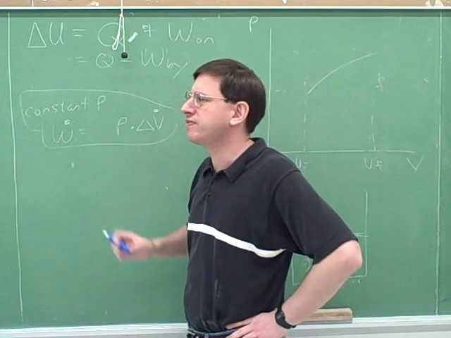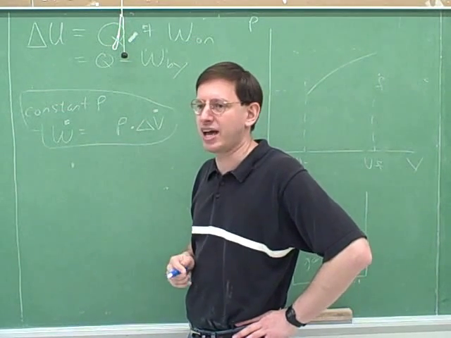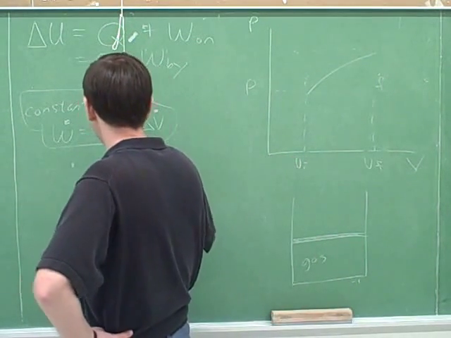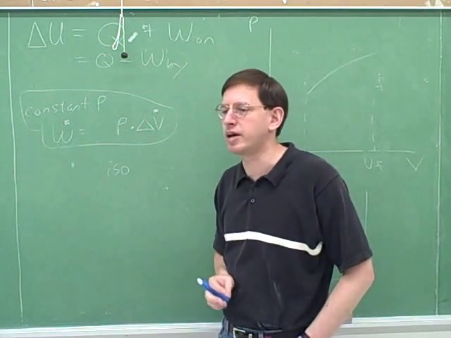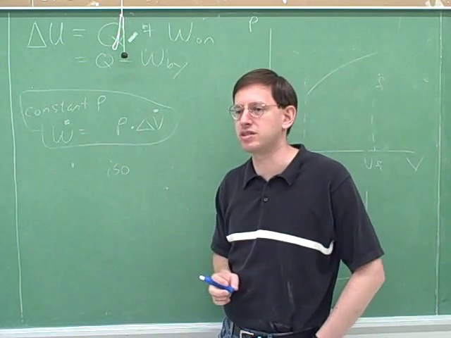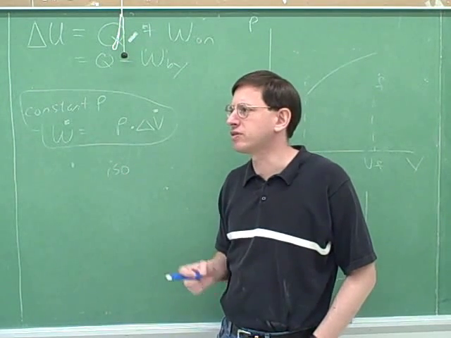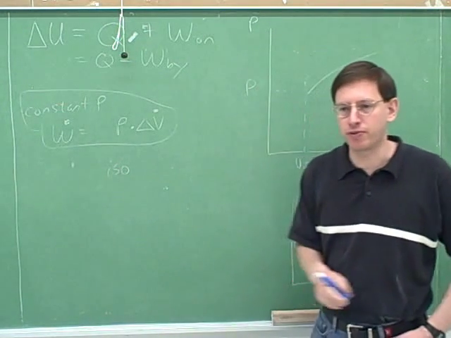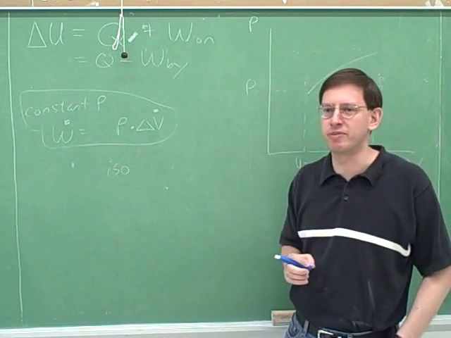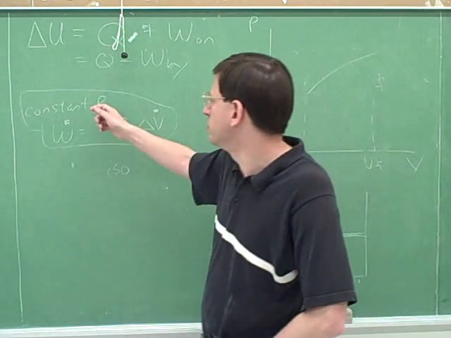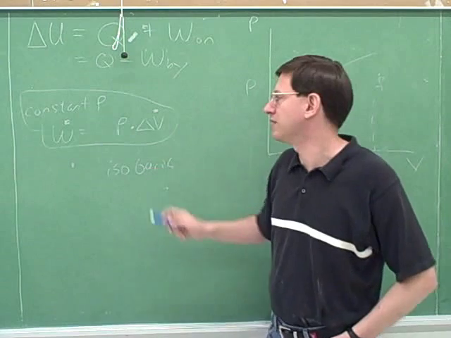Well, what's a good prefix for constant, or things that are the same? A good prefix for constant or the same is iso. If you think of an isosceles triangle, that has two sides that are the same. Or if you think about isotopes, isotopes are elements with the same number of protons. So iso means the same or constant. And I don't know if you've learned what is the device that people use for measuring pressure. You might have heard this on the weather report. What people use for measuring pressure is barometers. So another root for pressure is bar. So that gives us the name isobaric, means constant pressure.